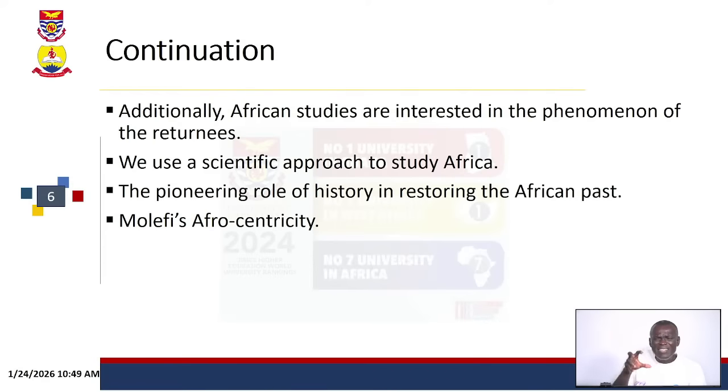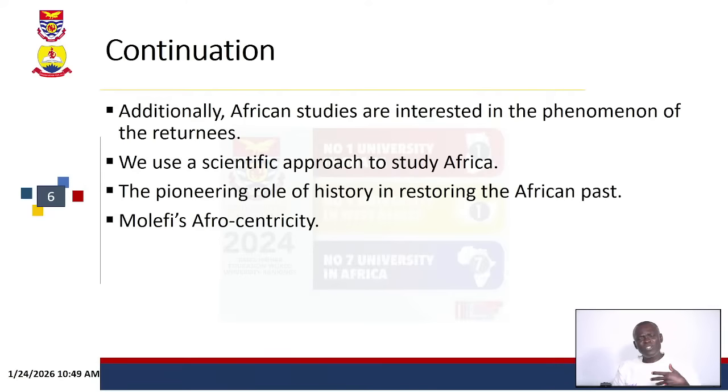Apart from not finding a literate society, when they came, they realized that because we do not have a literate society, we don't have any written information concerning our history. And by then, the definition of the subject history, from their perspective, was centered on a written form. So if you are saying that you have a history, then you need to document the history. If you don't document it, then it's not history.